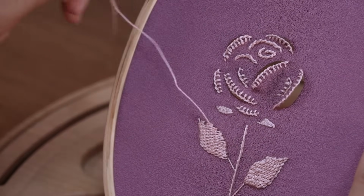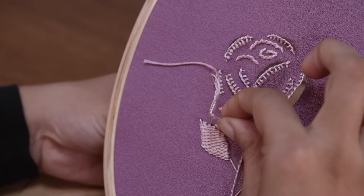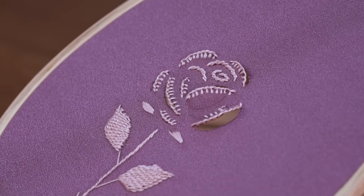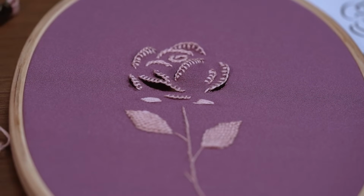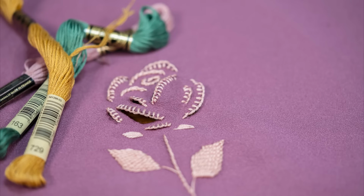This cutwork technique is perfect for embellishing blouses, dresses, or even creating unique patches for jackets or bags. I hope you enjoyed learning this modern cutwork floral embroidery today. Happy stitching!